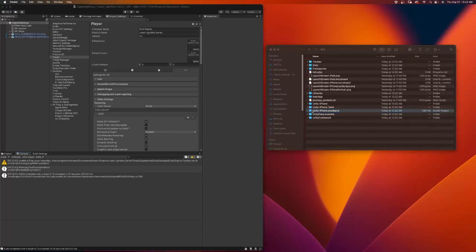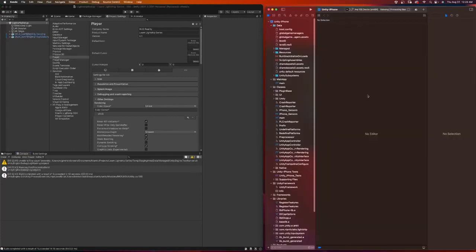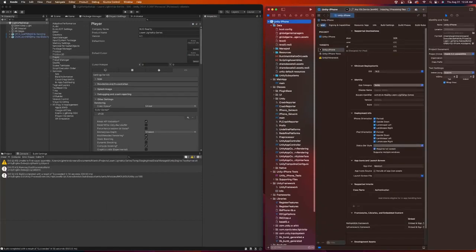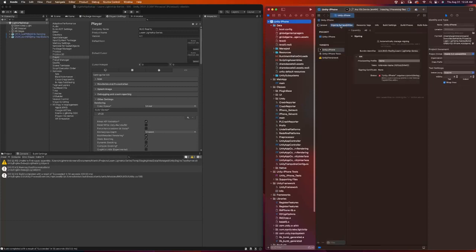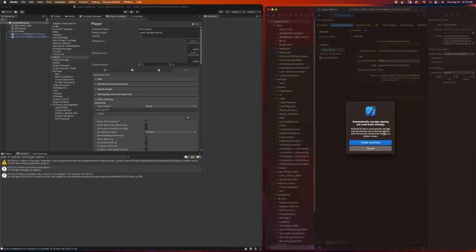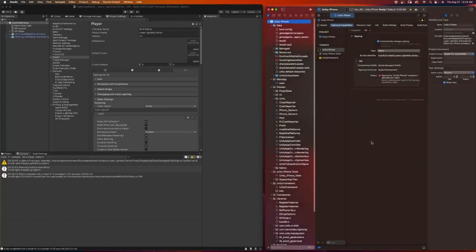I'm going to go ahead and double click that. This is Xcode. You can watch my Vision Pro Spatial Sunday series to kind of learn how to build with Xcode beta for the new device next year. But to simply deploy it, all we're going to do is click on Unity, sign-in capabilities. We're going to select Automatically Manage, Enable Automatic. We're going to select our little team. And then now we're ready to build.